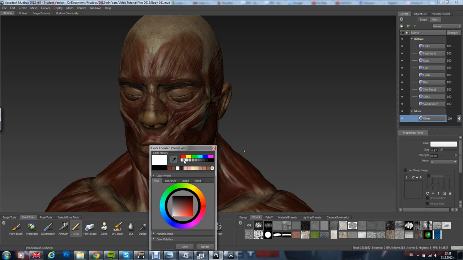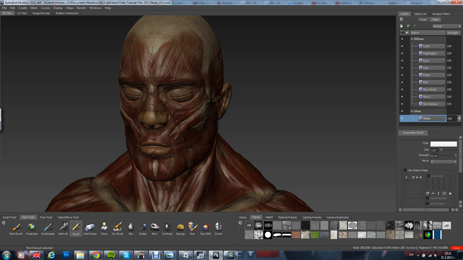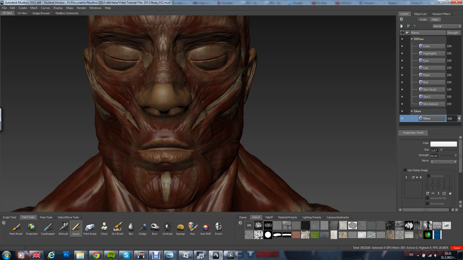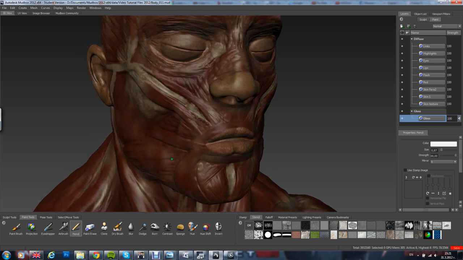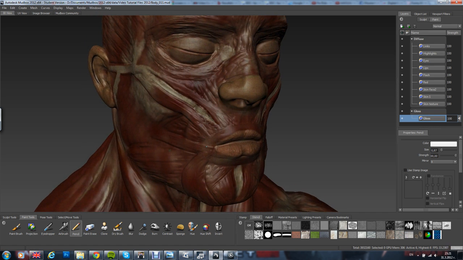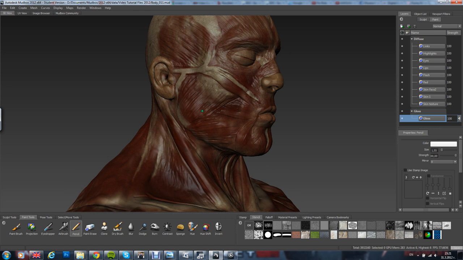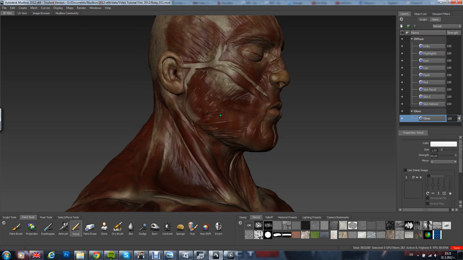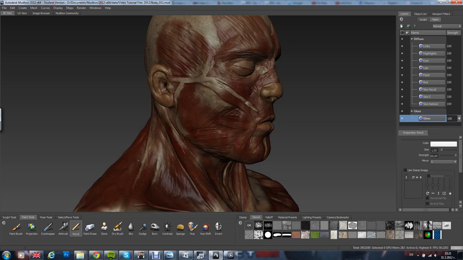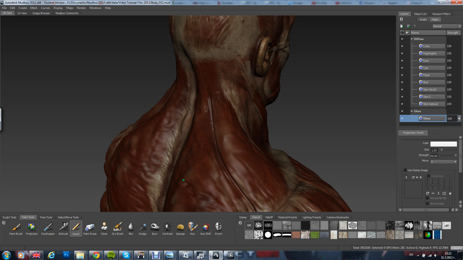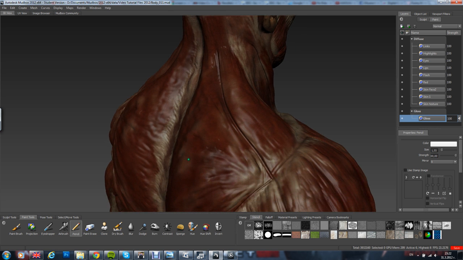Well, when we get the white color, you see now what happens when I paint. Get a bigger brush, start painting like this. This will give us a wet surface, and this is the effect we want to get for the red part of our mesh, and then the white will not have this effect. This is how we create our material.